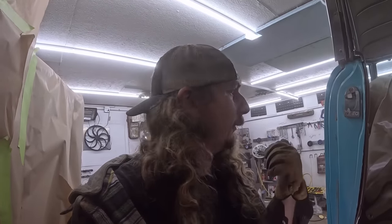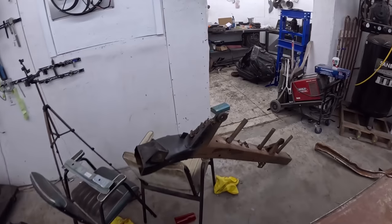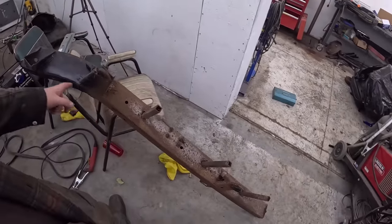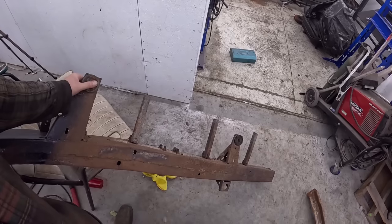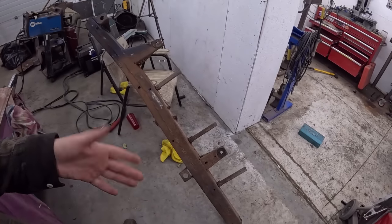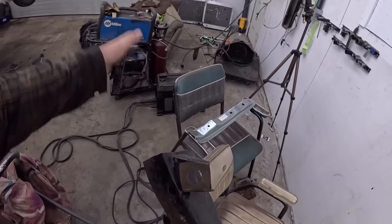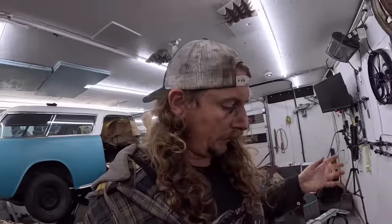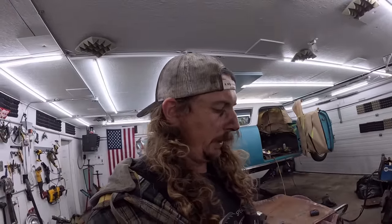I think I got a frame rail outside. I'm going to go take a look and see if I can get another brace. Okay, so I pulled in a piece of frame rail. This is the original frame rails off my 55, my Nomad. First, the black one. We didn't use this frame because, I don't know if it was rot in the back, but for sure the front had a clip put on it, and it was done very poorly, like a 70s Nova or, sorry, Camaro front clip, and it was done bad, so whatever.